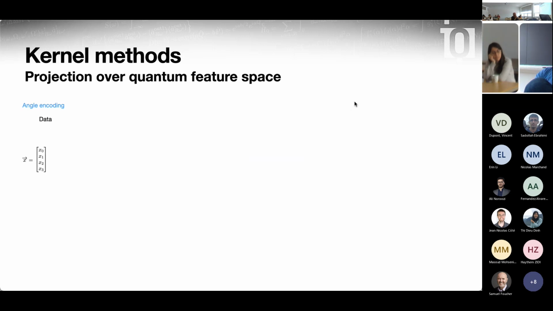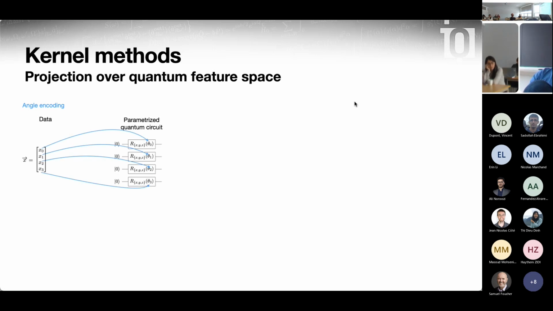So we have different ways of putting data into a quantum state. For example, if your data is 4-dimensional, so you have 4-dimensional vectors, you can use a parameterized quantum circuit like this one. So these are Rx, Ry, or Rz, it doesn't matter. So let's choose some of them. We use 4 qubits, and these are parameterized gates. Each one of them has an angle, and we replace the angle by the coordinates of your data vector. In this way, you obtain a circuit that applies gates that depend on your data. So you're encoding your data as a quantum state on your qubits.